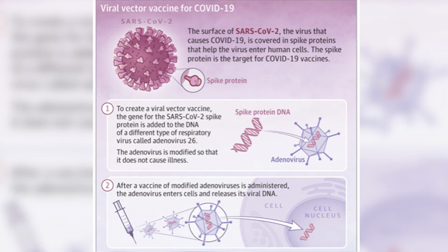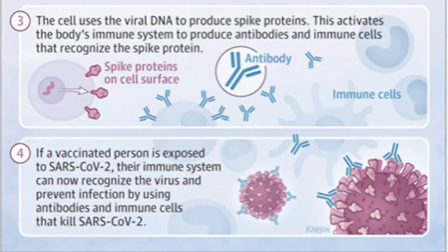usually in childhood. Adenoviruses are nearly double the size of coronaviruses, so researchers modified an adenovirus essentially by taking out the inside of the virus, leaving an empty vessel that can be filled with the COVID-19 spike protein. The adenovirus particle works as a delivery system, simply carrying the spike protein to its destination. This works because the virus usually has to modify your cells in order to survive. Because of advancements in gene therapy, researchers are able to remove the parts of the virus that allow it to modify your cells, making it unable to replicate.